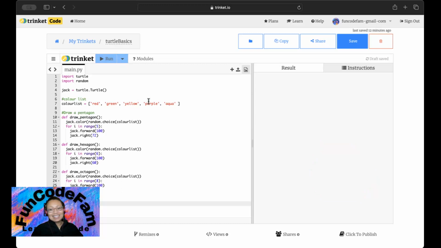So let's do this. Nothing happens, but we know there are no bugs and nothing happened because all I did was import, create my turtle instance, create my list, and define my function using the def keyword, function name, colon. So I'm going to uncomment, and because this is commented, we all know that the computer does not execute comments. They're used for us coders or another user to know what the program is doing.